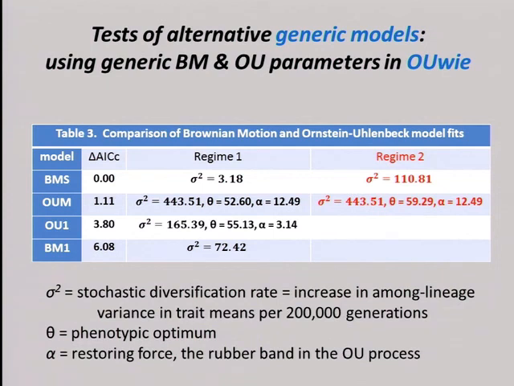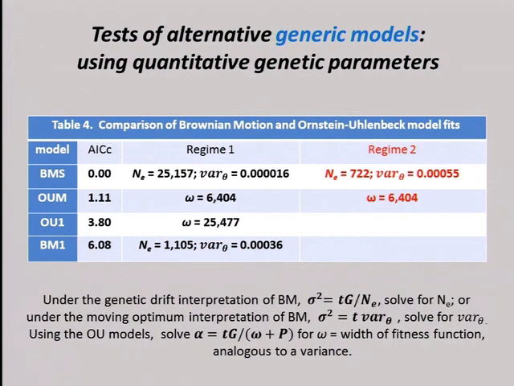All right, so I don't think that tells us a whole lot, but let me show you what happens when we translate those parameters, which we can do here. If we translate those parameters using a little quantitative genetic theory, what we can show is that this Brownian motion model here is equivalent to assuming, in the drift of the mean case, that we have an effective population size of 25,000 within populations versus 700 in the red. Now that seems biologically pretty wild. Birds of paradise populations ranging in one part of the phylogeny from 25,000 effective size to 700, kind of weird.